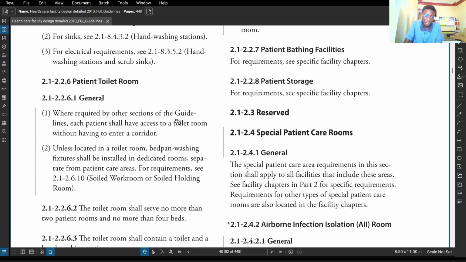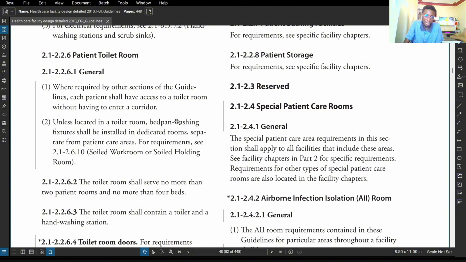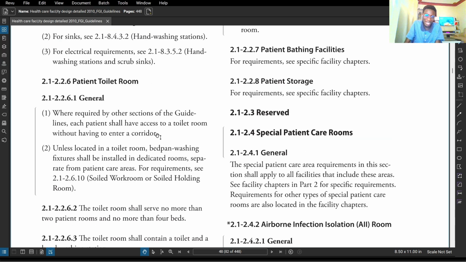Okay, toilet. Now we are in the patient toilet room. Where required by other sections of the guidelines, patients shall have access to a toilet room without having to enter a corridor. Here in Uganda, do we comply with such? I'm not sure, but okay.